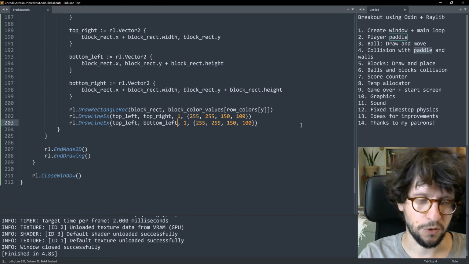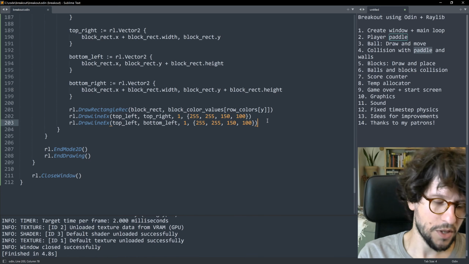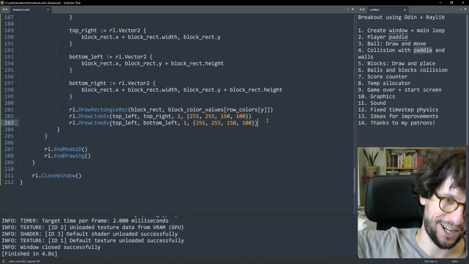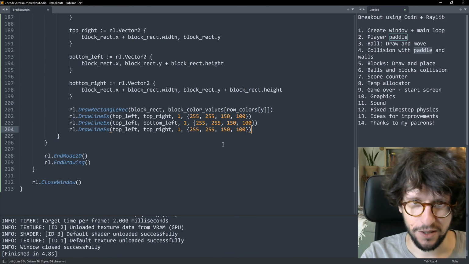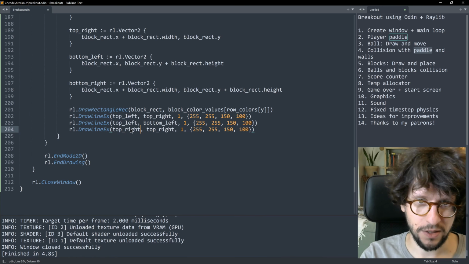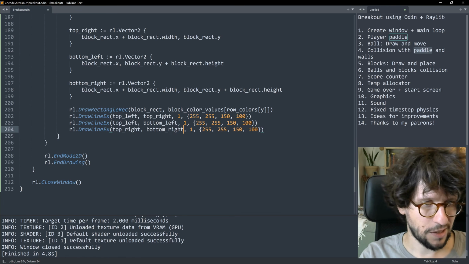And now we just want to put the bottom side and the right side, and those I will give a slightly darker color, so it looks like light is shining from the top left or something. So I will just copy this line here, and I will write from top right to bottom right, so that's the right side, and we use a slightly different color.